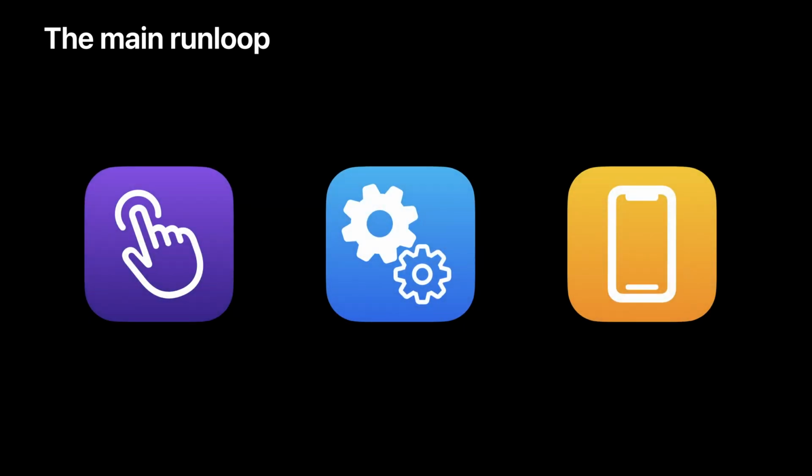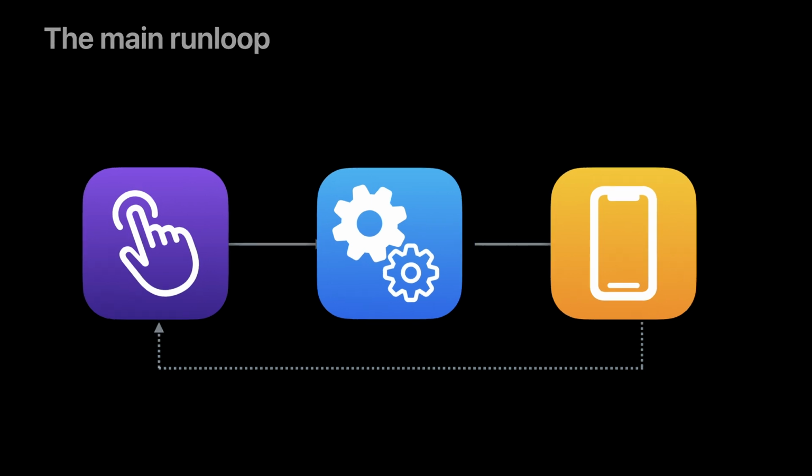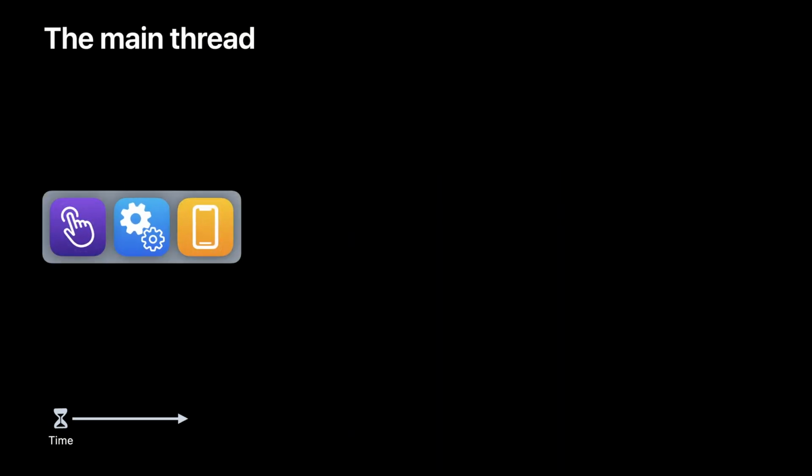The main run loop is a loop your application's main thread enters to run event handlers in response to incoming events, primarily user interactions. When a user interacts with an app, the run loop receives the event, processes it, and then updates the UI if required. This all happens in one turn of the run loop and on the main thread. This process repeats for each user input. This is how the main thread would look with one turn of the run loop.